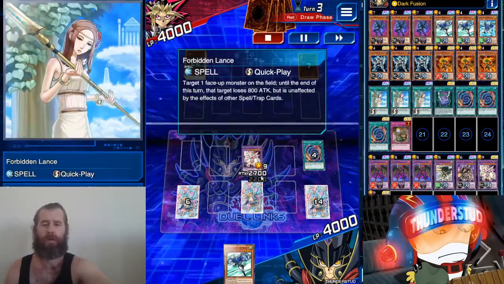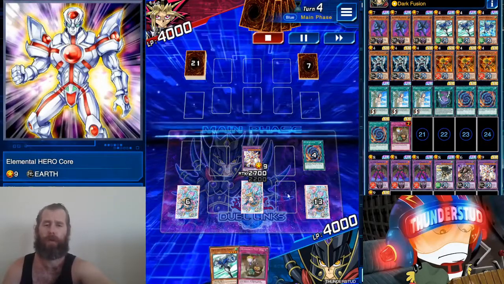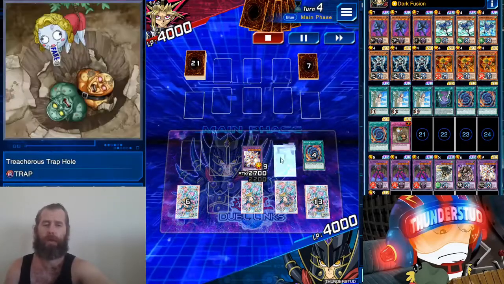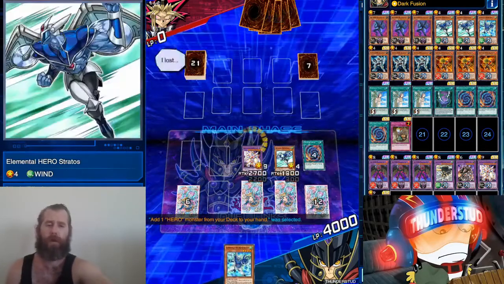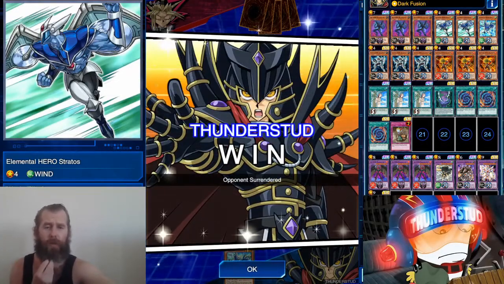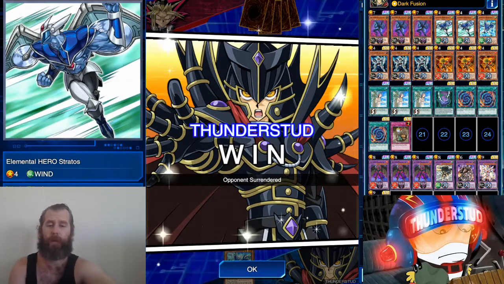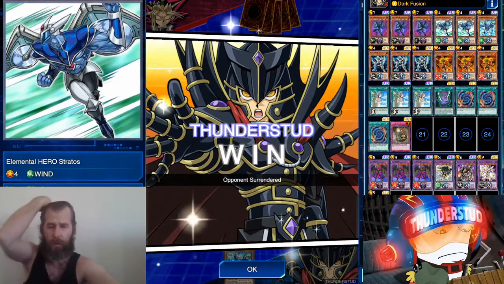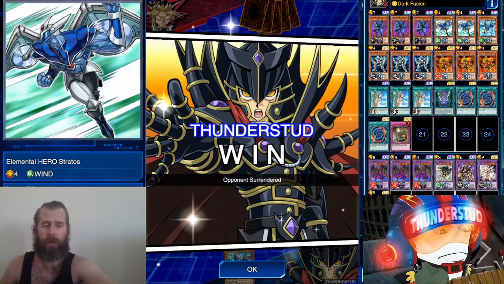Now we're going to set our Forbidden Lance, and we don't swing in because we don't want to give him Destiny Draw. He's stuck without it. We just keep top decking our items. Now we get to Stratos into Stratos. Test the waters with just the 1800 monster before we do Destiny Draw again. If we feel a delay, like he'd have a Sphere Creeper or damage, we wouldn't trigger Destiny Draw. So it works out really great.